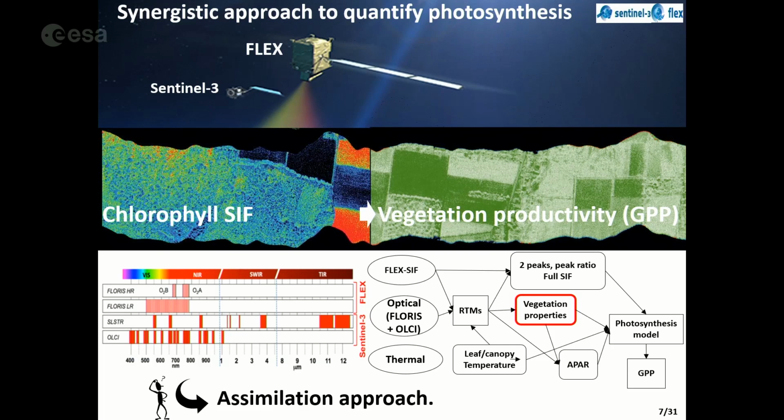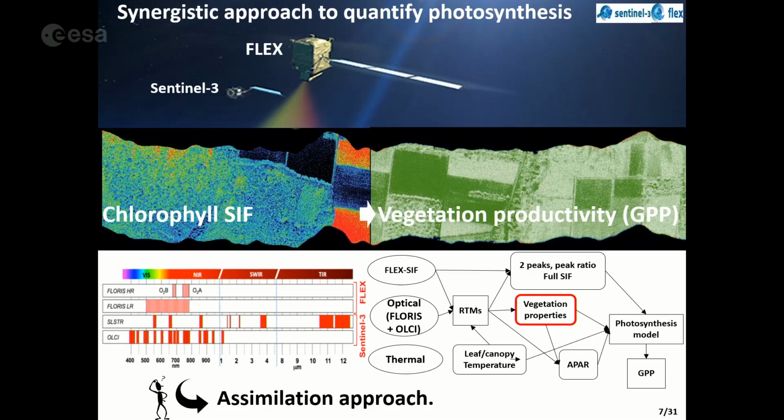So you can imagine we don't go immediately from chlorophyll fluorescence towards GPP, but actually we go for a more mechanistic point of view to see how all the energy is flowing. So for this, we need to know about the temperature, we need to know about the optical properties, the fluorescence, the path-through retrieval, so that we have the vegetation properties, we have the full fluorescence peaks. At the end, it's all being put into a photosynthesis model, and from there we can derive interesting products such as GPP. So this is about FLEX.